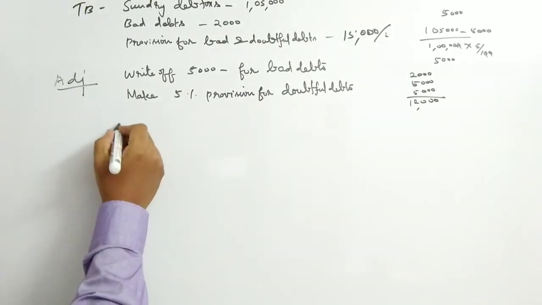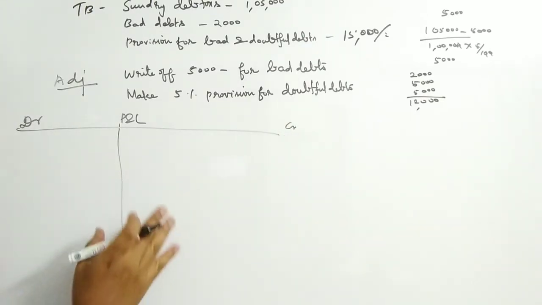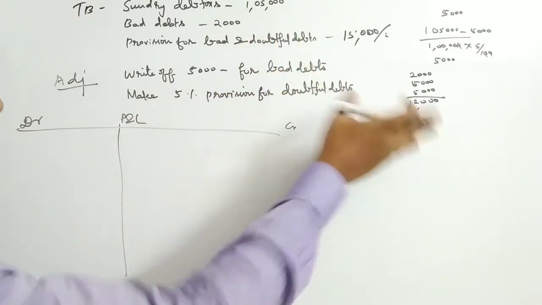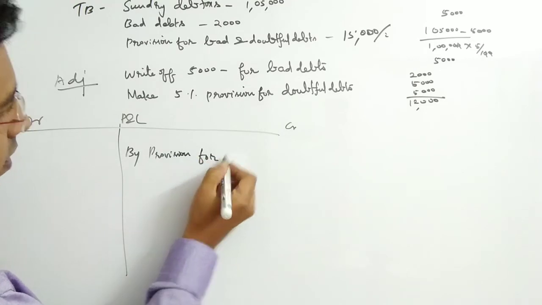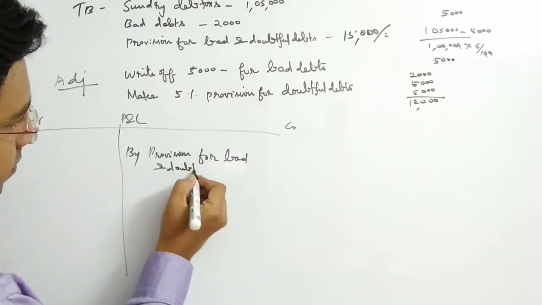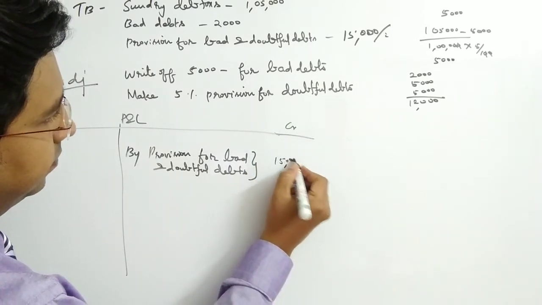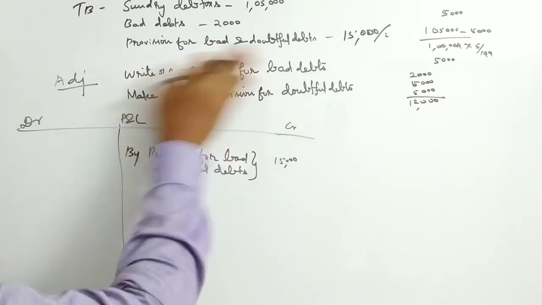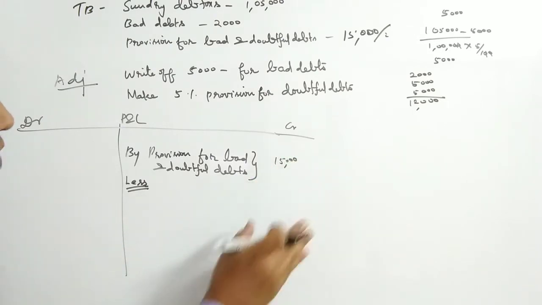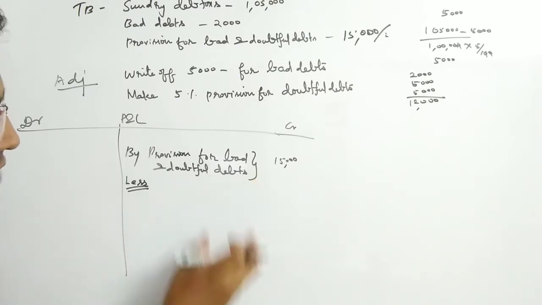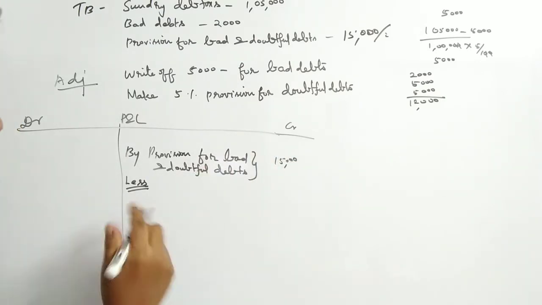So here let's start the final account treatment. Let's begin with the P&L treatment. P&L has a debit side and a credit side. Since the trial balance provision is higher than the computed value, we have to start with the trial balance provision. So write by provision for bad and doubtful debts. What is the value? That is 15,000. From this value we are going to subtract the computed value, that is all the other elements, so write less. Instead of subtracting one by one, we can write them and put all the values in the inner column, then add them together, and finally subtract from the 15,000. Nothing wrong in it, so I'm going to do it like that.